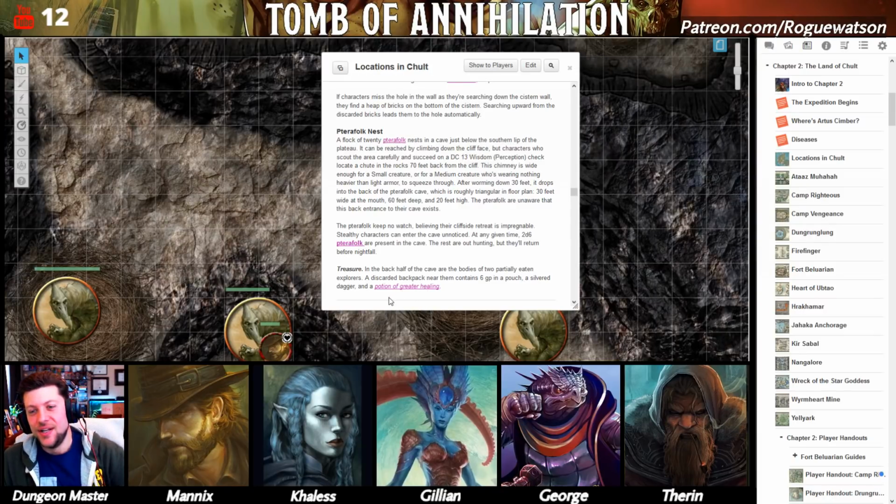So, I mean, a silver dagger is great, but I think I might give them a straight-up +1 dagger, at least. I did give them a +1 longbow at Camp Vengeance. I think George grabbed it. In fact, I've got a spreadsheet open. I think the only person that really hasn't gotten anything at all is Theron.